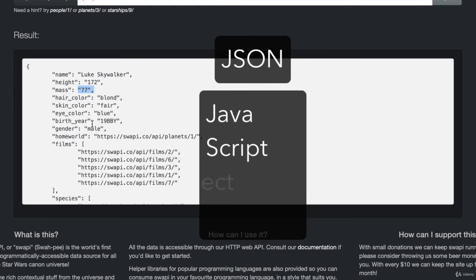And you'll see here we have a jumble of text. We have information like name, Luke Skywalker, height, 172, mass, 77, etc. And this is called JSON, okay? It stands for JavaScript Object Notation. It is probably the most common format for structuring data that is transmitted over APIs. It is lightweight, easily readable for humans, and easily parsed by computers.